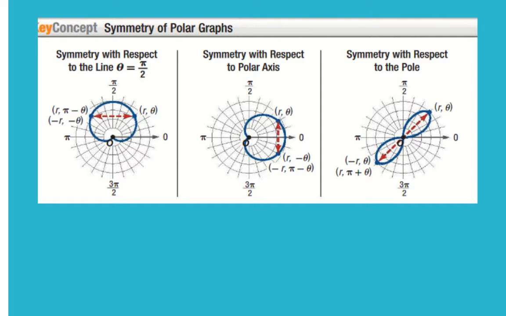So a little bit about symmetry on polar graphs. You can have symmetry in 3 different ways. You could have symmetry with respect to pi over 2, and so it's equal distance on both sides of this pi over 2. It reflects over that. It could be about the polar axis. This is our polar axis again. Equal distance both ways here. Again, if you fold it over that line, it would match up. And then the last one that we have is with respect to the pole.